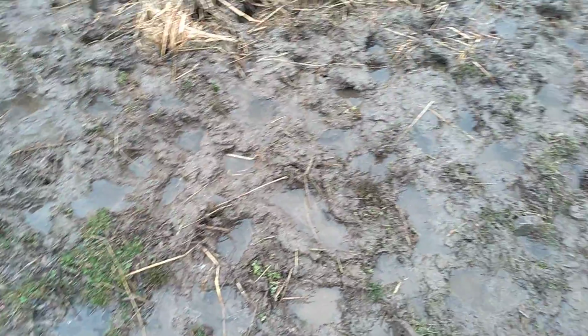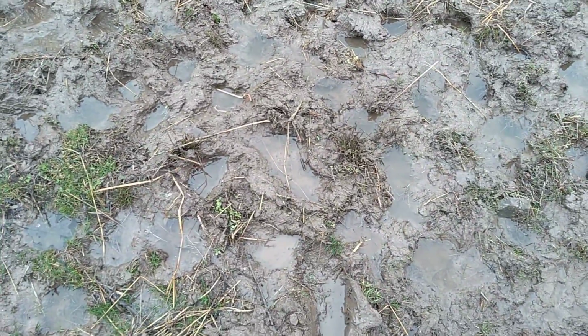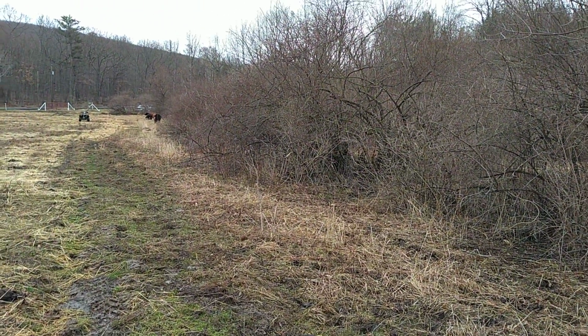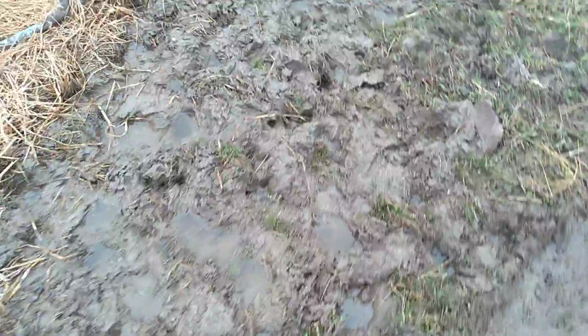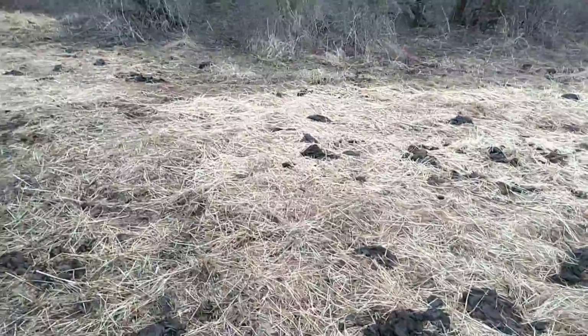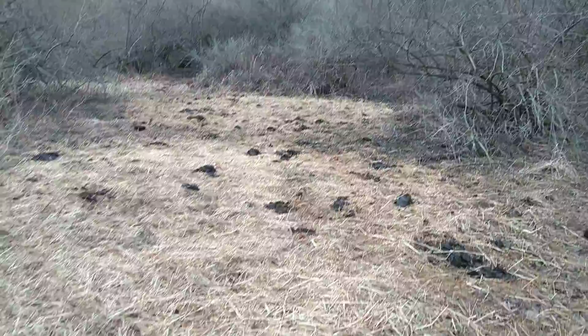I weigh 260 pounds, and if I can push that down in there a good 3-4 inches, how much do you think that 1,500, almost 2,000 pound steer up there is going to push that in? He's going in deep, and he's killing your soil. Every time they put one of those deep marks into the soil, they're killing it. But if you can spread this out, you can see here was another spot we had a round bale, another spot right there, another spot right there, another spot back there.